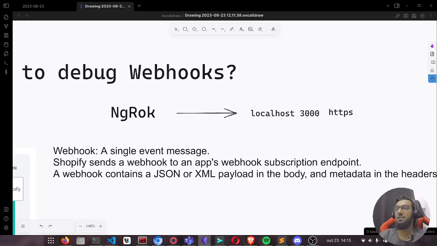So locally what you can do is use ngrok, which is a fantastic tool that will actually generate a URL for you in HTTPS, in several protocols, but you use the HTTPS, and you then put this URL in your provider. For example, in Shopify, you just put it there, and whenever the event is triggered, ngrok will redirect it to your localhost, and then you can manipulate it, you can see the payload and use it as you want.